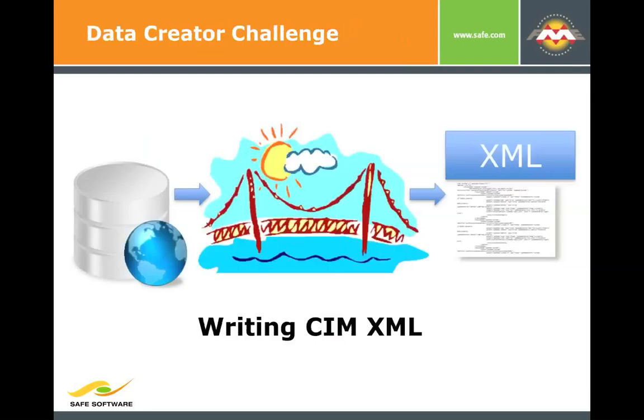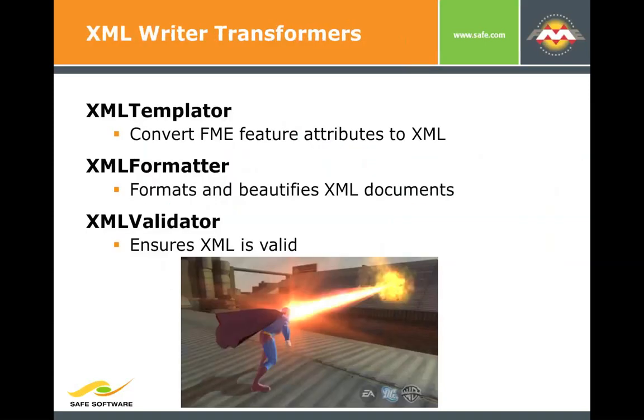And so we're looking at this bridge between the GIS and the XML to create the CIM. So within FME, the tools that we have, the transformers, as we call them for those of you who haven't seen our product before, the core ones are a tool called the XML Template, where we actually build up the CIM. We have an XML Formatter tool, which beautifies your XML documents. And then there is a validation tool in FME. We'll talk about that just briefly at the end.